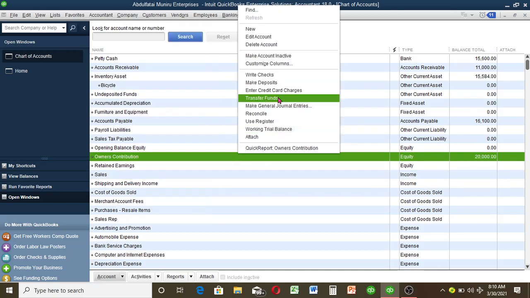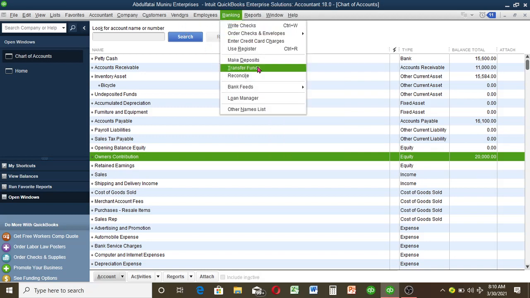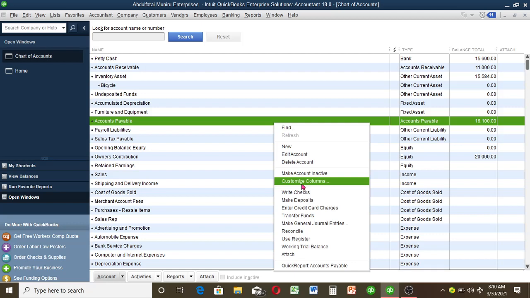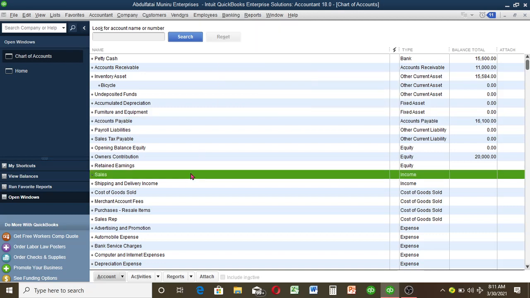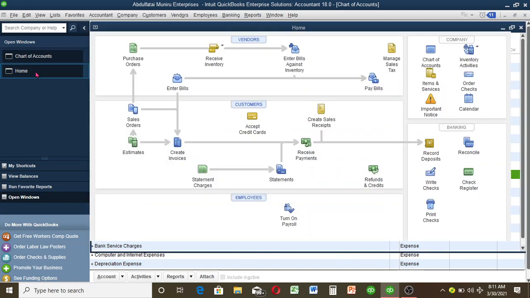I see you have a transfer fund. If you go to bank here, you see transfer fund. So they just select most of these items. From write a check, if you go to, I think it should be bank also, you see write check. Okay, that is that for chart of account.